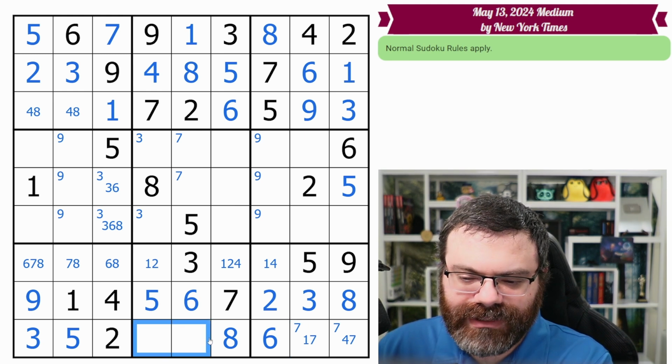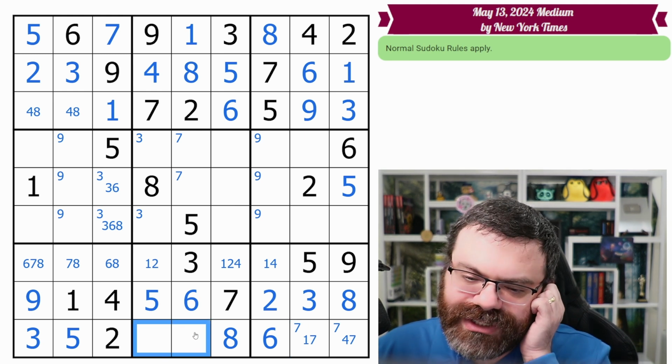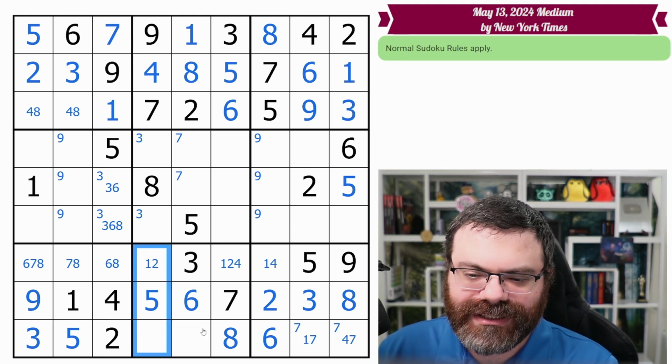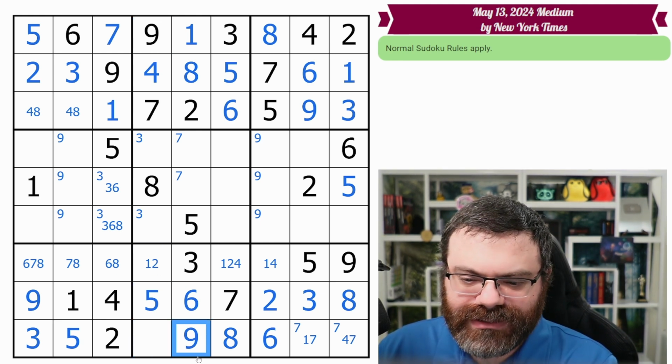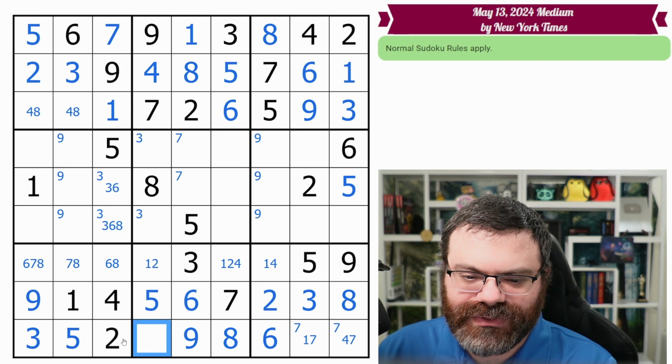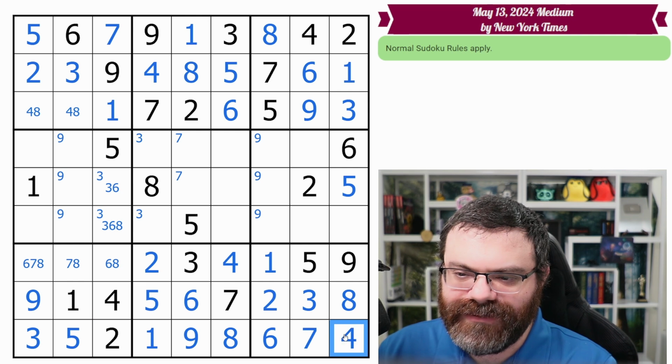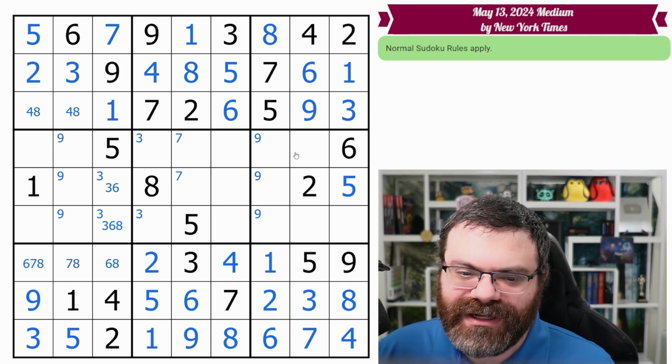Okay. This box is down to 1 2 4 9. And this 9 tells us that it can only be here. So that's the 9. And then now this is down to, it can't be a 2, so this is down to 1 4, but it can't be a 4 either. So this is just down to a 1. Because we're down to 1 2 4 in the box. This can't be 2 and it can't be 4. So it's the 1. That's 2, that's 4, that's a 1. That's 7 and 4. We basically have finished the puzzle at this point.